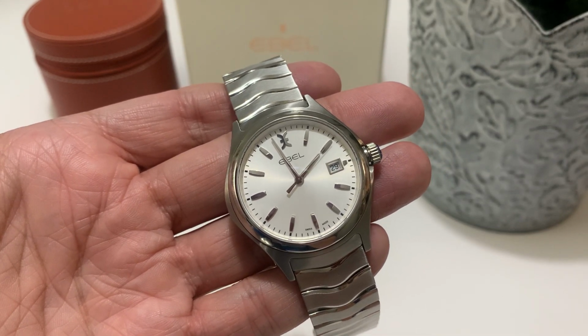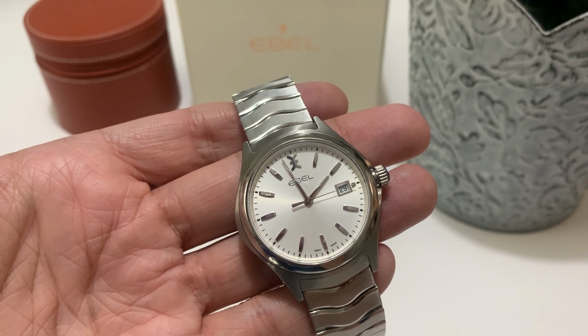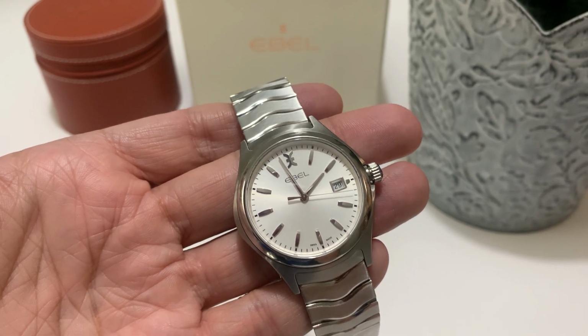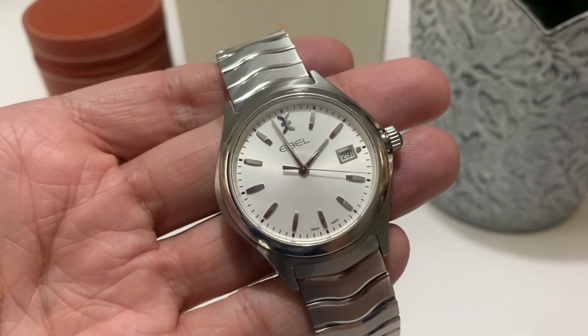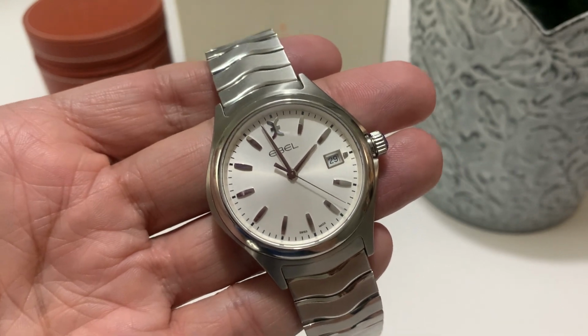They are by Breitling, and one of them was just, oh God, I've got a problem, haven't I? But it was gorgeous. So there you have it, an Ebel Wave Quartz grab and go.